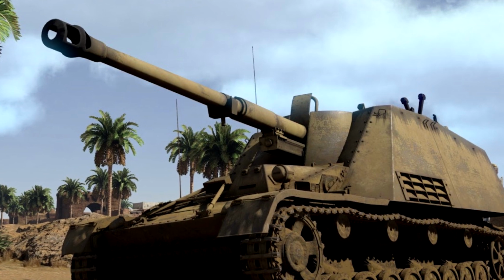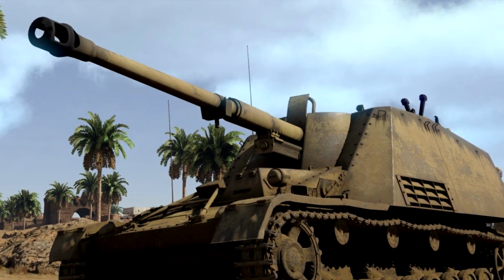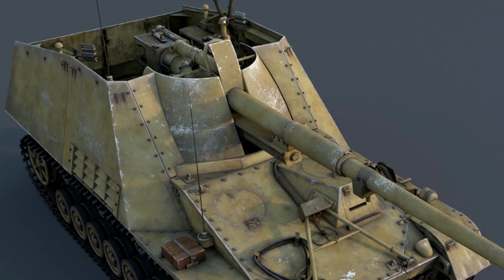There's a few interesting features about the Nashorn that will make it a lot of fun in regular battles, in custom battles, and as a pretty capable sniper. But it will be relatively weakly armed. And we'll be talking about the 88mm PAK 43, right? So let's look at the German Rhinoceros, or the Nashorn.